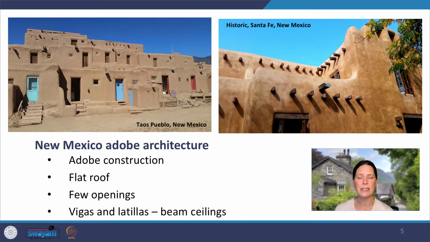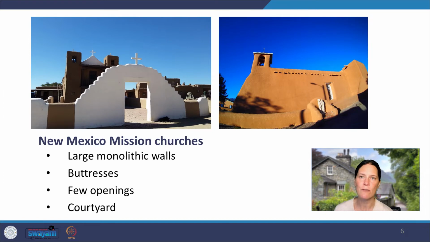It would then use latillas, or smaller branches, crossed perpendicular to create a substrate for the earthen roof to be applied. Due to very strict historic preservation regulations in New Mexican cities like Santa Fe, they require that new construction look like the vernacular. However, it's still constructed with conventional methods of framing or cinder block, usually not Adobe. The Spanish mission churches of New Mexico have a distinct style with exaggerated buttresses to support the high Adobe walls, making the churches appear very grounded and prominent parts of the landscape.